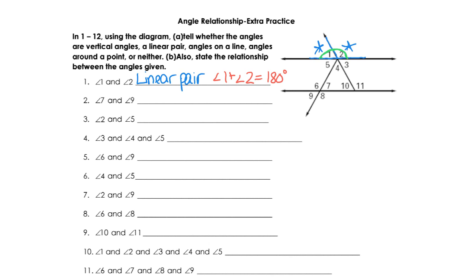All right, we're going to erase and reset our picture and go to the next pair. The next one says angle 7 and angle 9. As soon as I see those, I see these two lines that form angles 7 and 9. Angle 7 is on one side, angle 9 is on the other, and it looks like that little bow tie picture. So I know that those are called vertical angles.